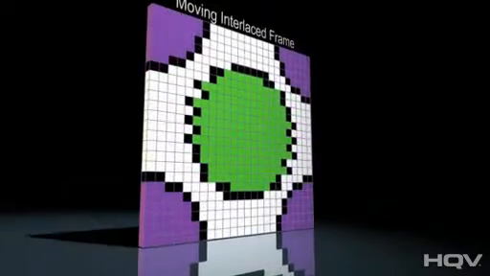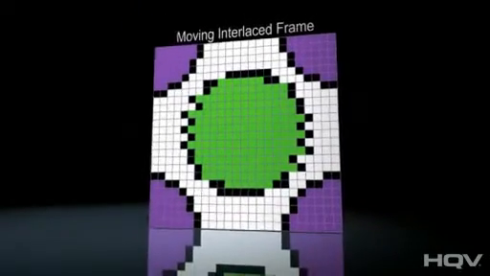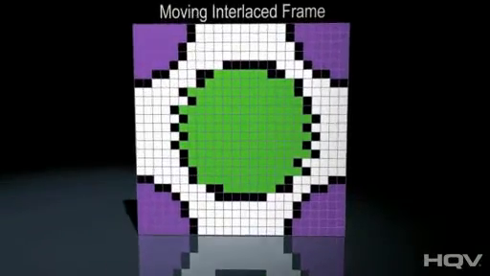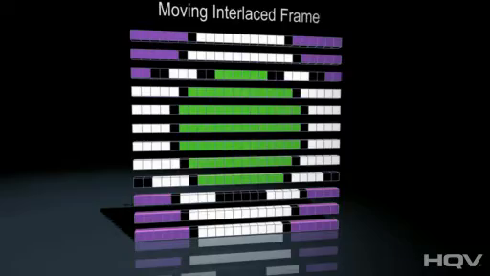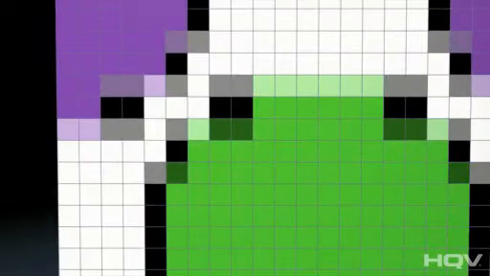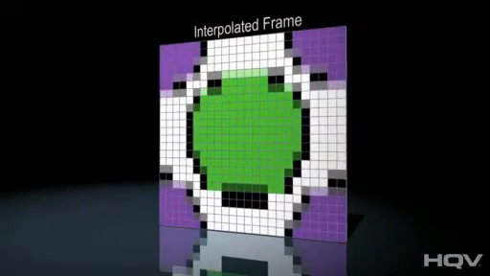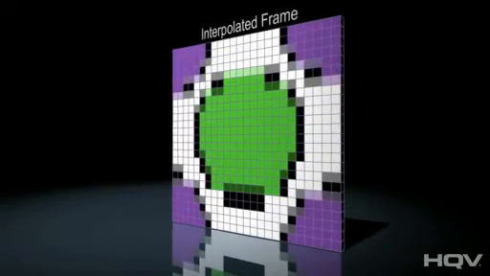The simplest approach to avoid these artifacts is to ignore the even fields. This is called non-motion adaptive de-interlacing. In this method, only one of the two fields is used by the video processor. The video processor will recreate or interpolate the missing lines by averaging pixels from above and below the row. While there are no combing artifacts, image quality is compromised by discarding half of the detail and resolution.